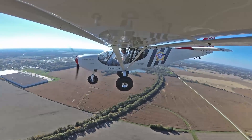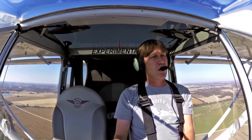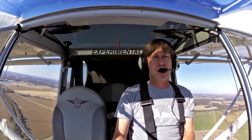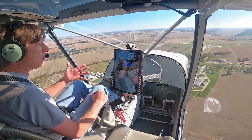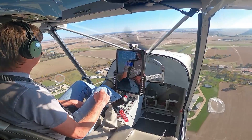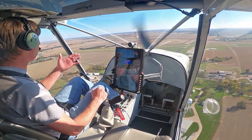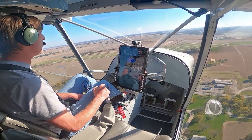We're going to set up for an off-field landing. If I'm going off-field, I might do two or three passes at the strip first — make sure there's no water, no ruts, no debris, maybe no deer. This time of year there's a lot of animals. Don't try to land the first time — you always want to fly several passes and make sure the strip is ideal for your skill level.